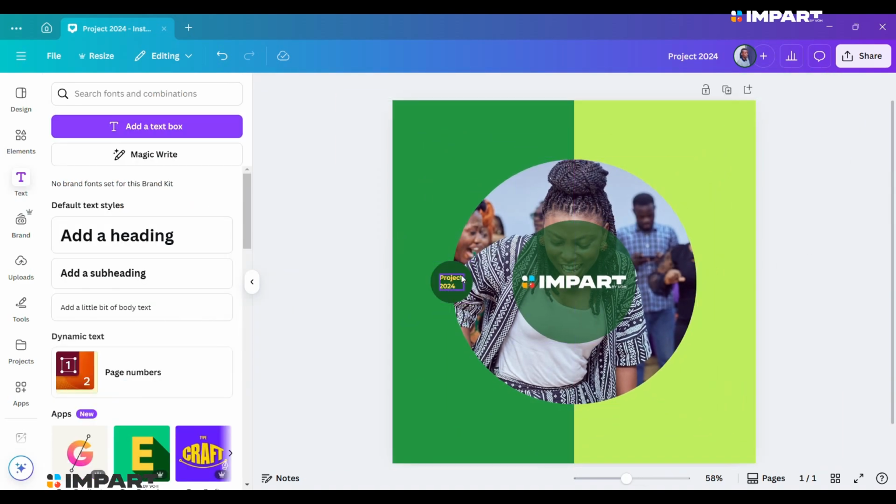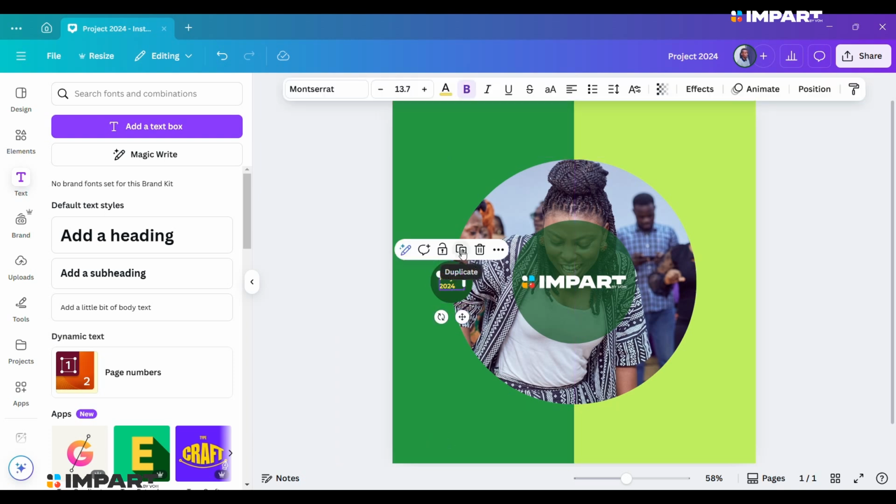Then do I have to retype? There's a text below here. Do I have to retype? No, I don't need to retype. What I just need to do is click on this, duplicate it, or if you are using your system, just press Alt this and it will duplicate. But if you are using your phone, just click on this, duplicate it, and move it to the particular area you want it to be.